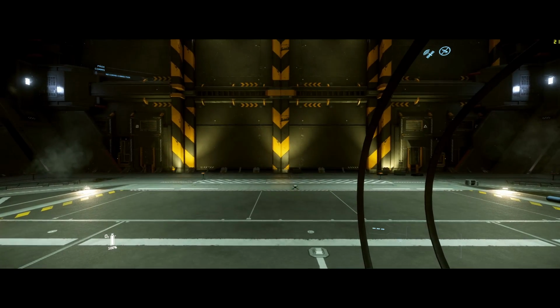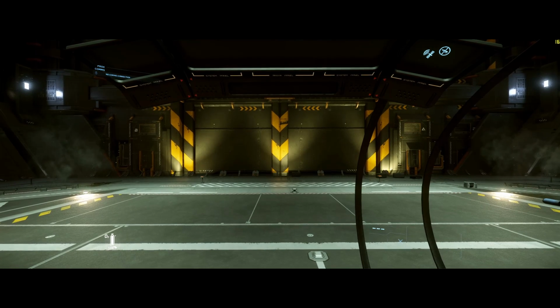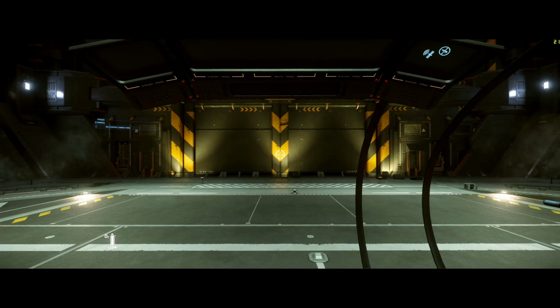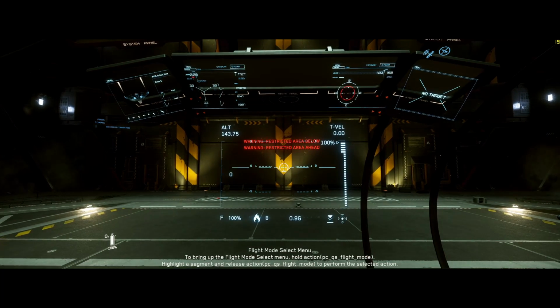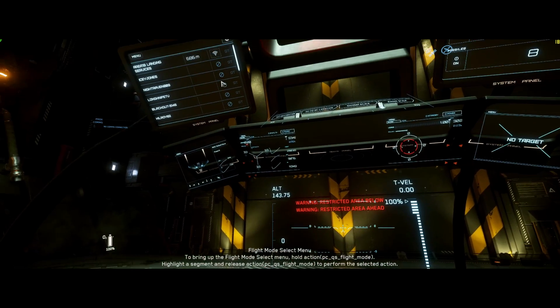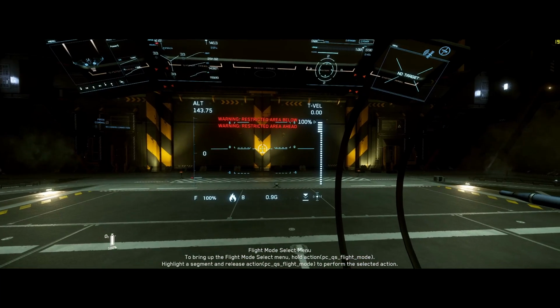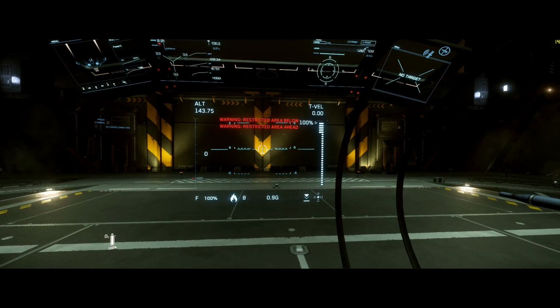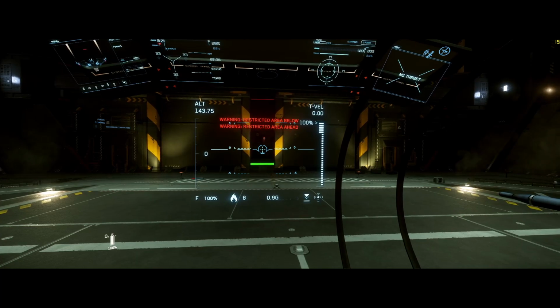Alrighty. See if my HUD's different. Power. There we go. Nope, same old HUD. No changes there on our ship. I don't remember when the building blocks was gonna come in. I think it's not until 4 maybe? Or 4.1? Something like that.